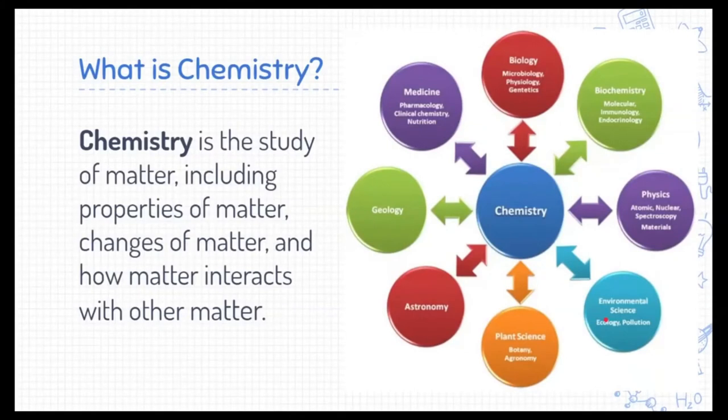Well, before we can answer that question, I want to talk a little bit about what chemistry is. Take a look at this diagram or this flowchart over here on the right. Notice that chemistry is the central science of all these other types of science. The reason for that is that chemistry is fundamental. The things we need to know in chemistry apply to all these different sciences, including geology, biology, medicine, physics.